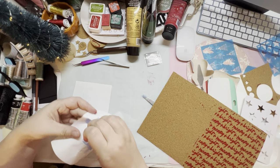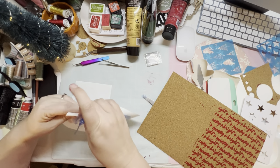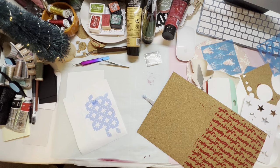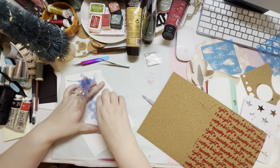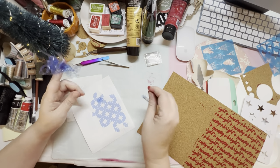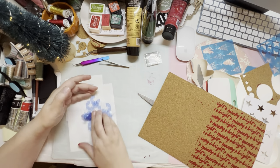Because I do still have two stencils that I made and the two that I didn't. So let's see how. This isn't even going to let me peel it off. I've got stencils stuck under my fingernails. Okay, it's not worth it.